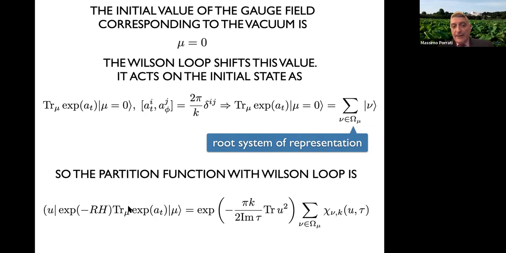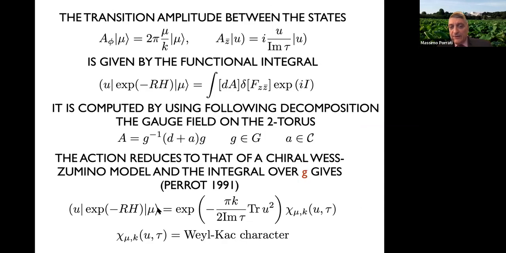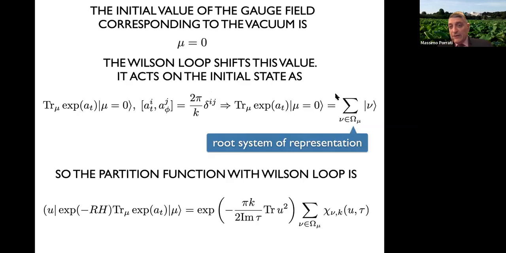Again, taking this new initial state and applying radial evolution, you get Weyl characters, right? Because for each mu, you know that the partition function, the kernel, was given by a Weyl character as here. You know what this kernel is for each mu. Now, instead of a single mu, we have a sum over the root system of the representation that we labeled with mu. Then we end up with some exponent, which is sort of universal and doesn't know about what happens in the bulk, correct? And then this sum of Weyl characters instead depends on the initial state. So this is where the memory of the bulk is located.